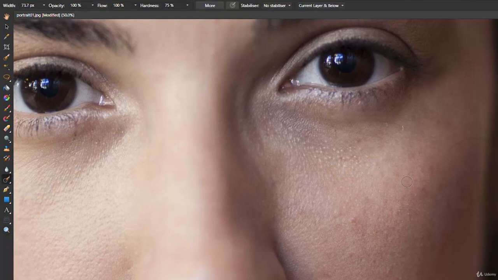It means that if, for example, I make my brush size a little bit smaller and I find a little blemish here and paint on it, it means any pixels I select to stamp down and hide that little blemish will be selected from this layer or the layer below. Now the layer below is the one that contains the pixels. And so what does that mean?